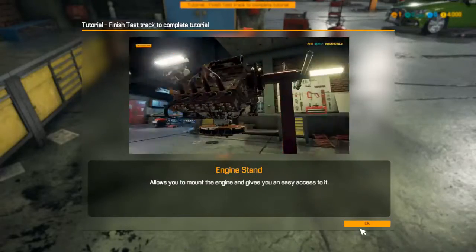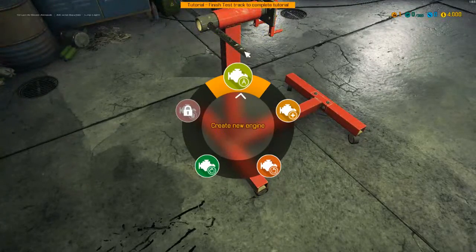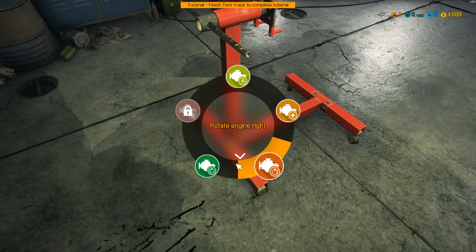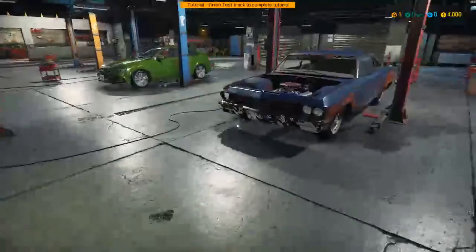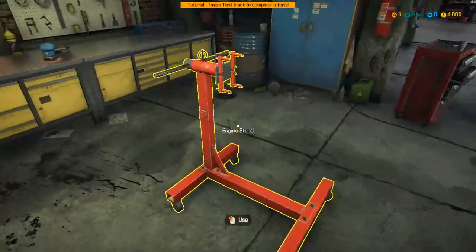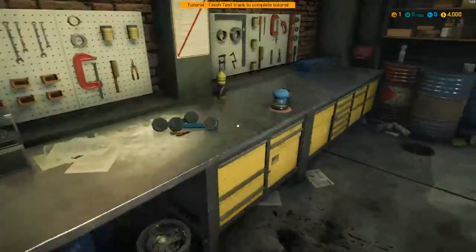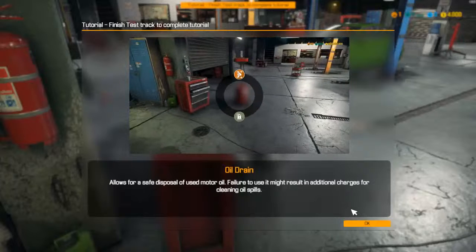You didn't have to keep going backwards and forwards. So the engine stand lets you take the engine out of the car. Create a new engine, add engine, rotate right, rotate left, take off. But how do I get the stand to the... Okay, I'm assuming it will just work. There'll just be one by... Oh, hello.